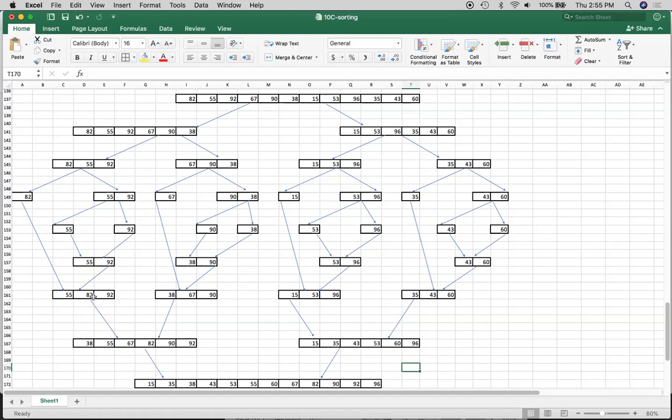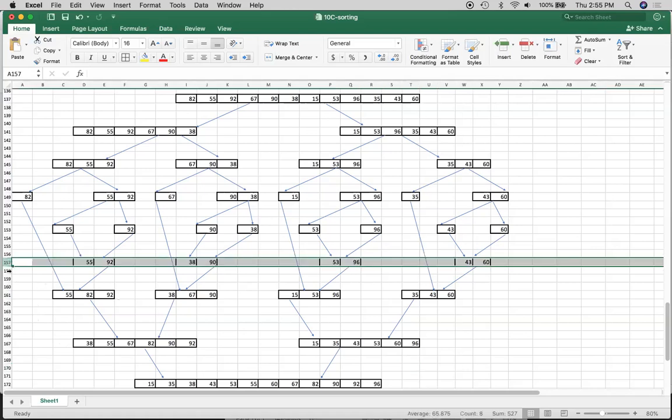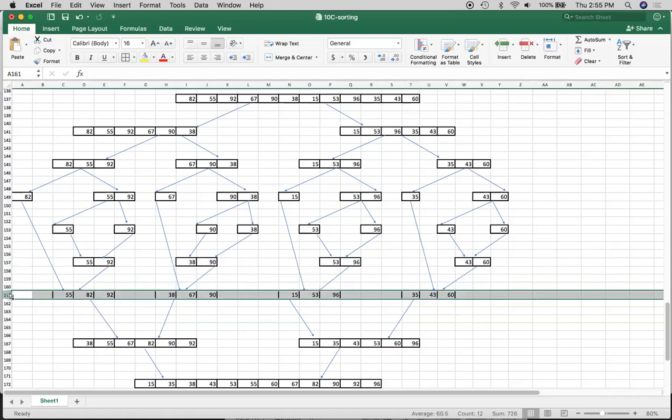There's more lists, but I'm still looking at each element one time. So the process of getting from this level to this level is n. Same here. The process of getting from this level to this level is n. Okay? So each getting from one level to the next costs n. Next question is, how many of those levels are there?